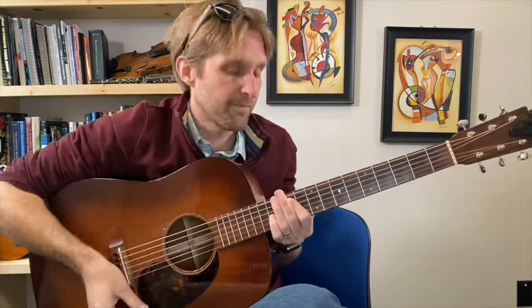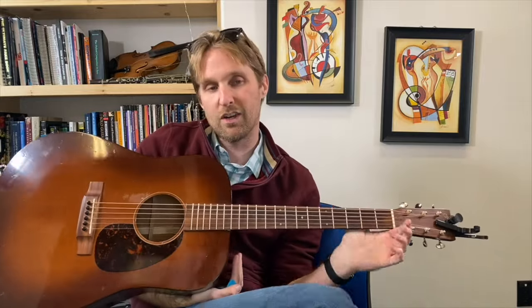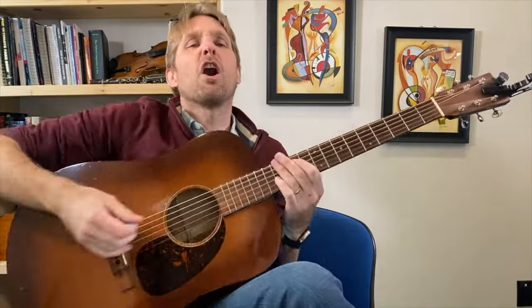Look at this. So we're in standard tuning for this song. It almost sounds like an open tuning song, but it is not. It is standard tuning, no capo. You're gonna need a pick. We've got to learn an intro, a verse, and a chorus. The chorus and the verse are almost identical. And we've got to learn a solo, but the solo is easy. I normally don't go for solos, but in this song, it's barely even a solo. So we're gonna see what we can do. The intro's probably the hardest part.